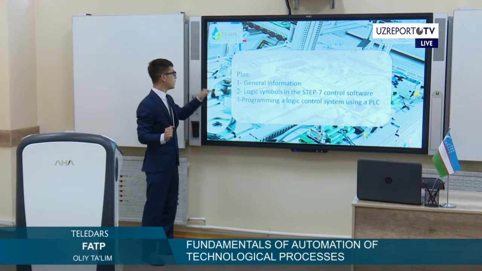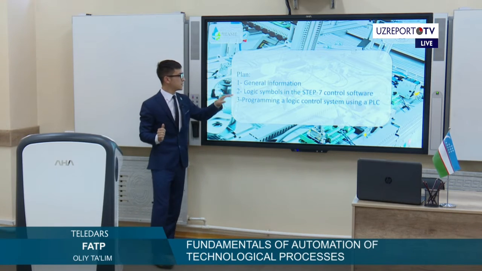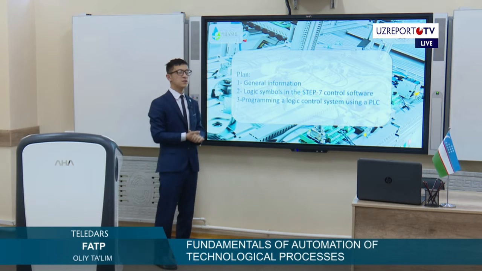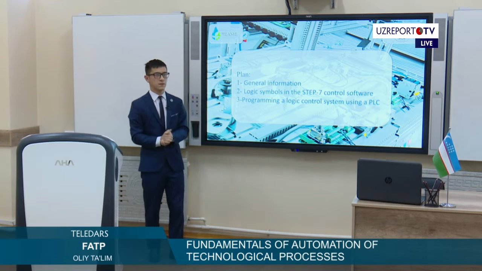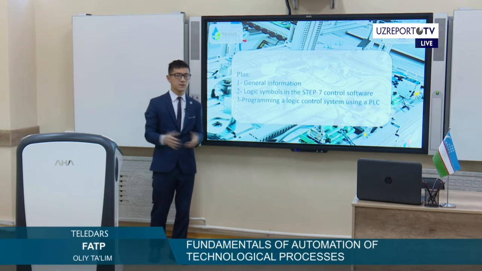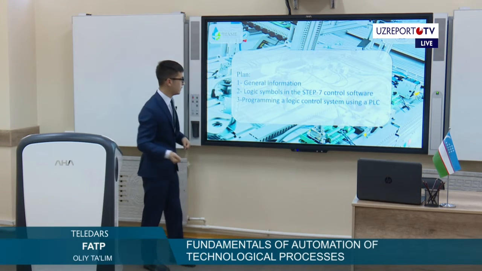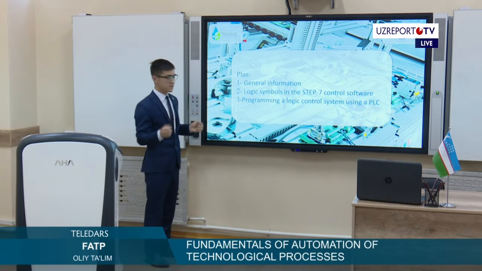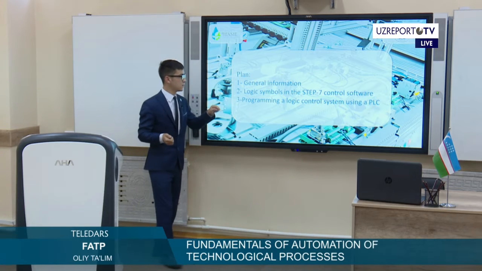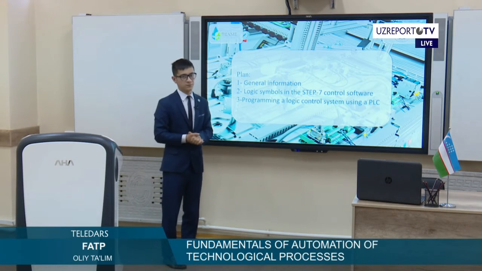And the second one, we will talk about the logic symbols in Step 7 control software. It's a special software for programming the controllers of the STEP system and the system of the International Electrotechnical Committee. And the third one, we'll make a little example in programming of a logic control system using a PLC.